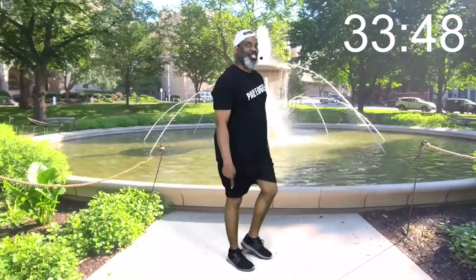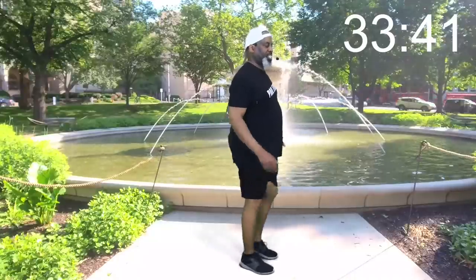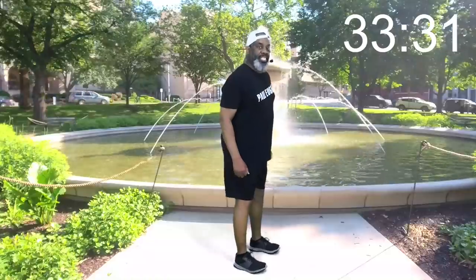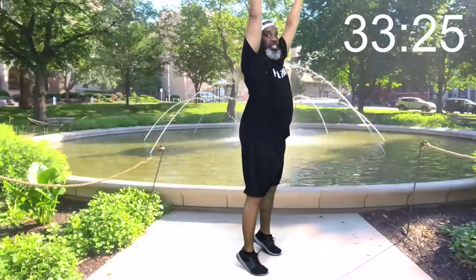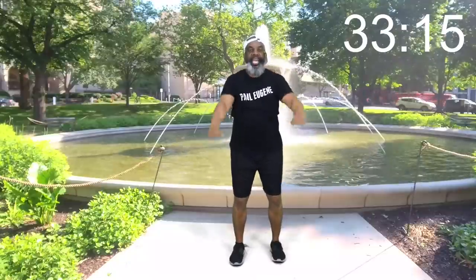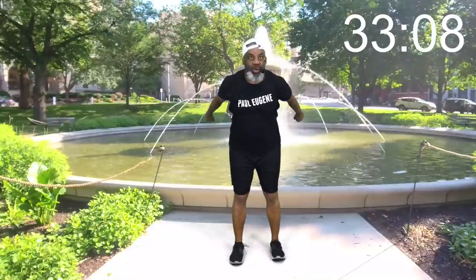Now, I'm going to add to that. We're going to work our muscles. That's these muscles right here in the back of your leg. And all we're going to do is simple calf raises. And it looks like this. We just come up on the toes, up and down. You can elevate the arms up and bring back, come down on your toes, down. You should feel it in your calves. Here we go. Calf raises, down, calf raises, down, arms up, on those toes. As you can see, I'm swinging my arms up, coming up on my toes.